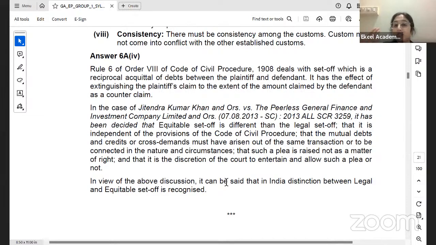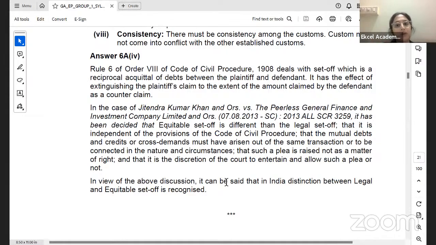In equitable set off, you just know that you have to claim set off, but you don't know by how much. For example, I am your employer. I have not given you 3 months salary. The reason is you have broken the furniture in my office, or maybe you have destroyed a laptop or deleted some important office files. So I don't know the amount to claim as set off. That is why I have not given you salary. But if you ask the amount, I don't know. I don't have a certain sum of money. You file a case against me that I have not paid you salary. Now I will claim equitable set off.